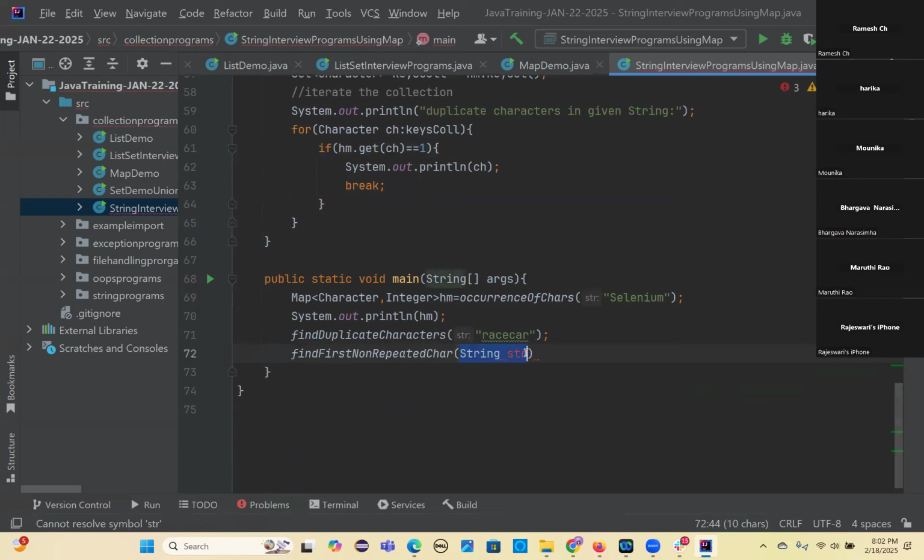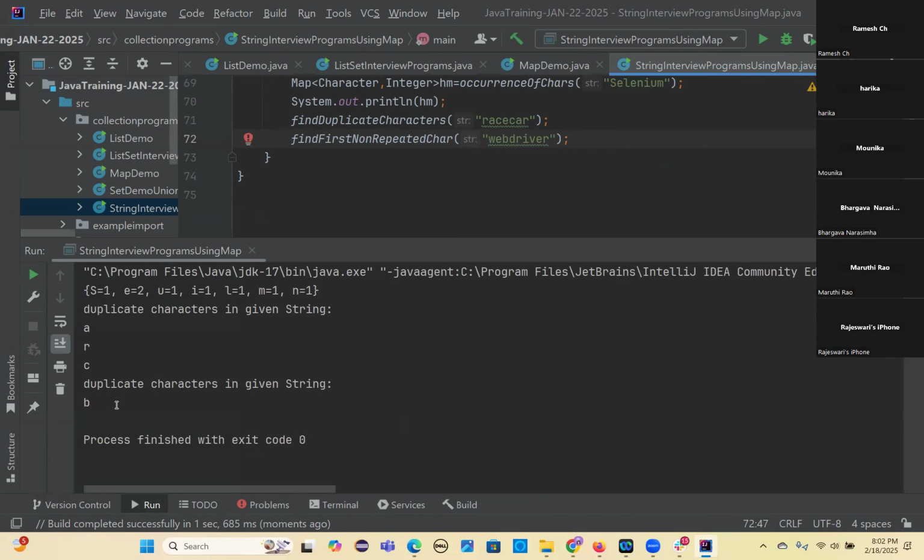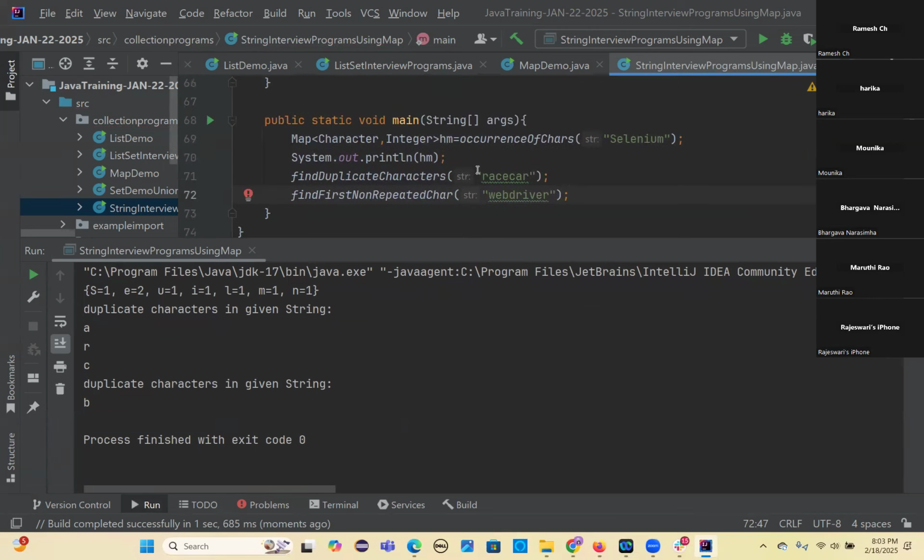So I will give WebDriver. W is the first one, it should get the W. See? Why is W not printed? Duplicate characters, oh, we didn't print it.